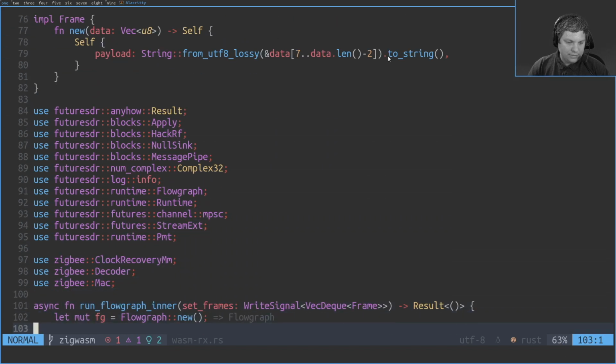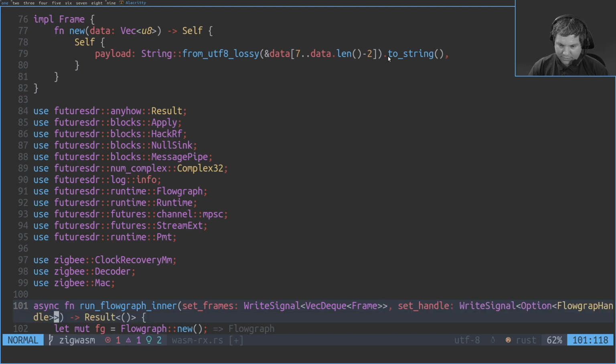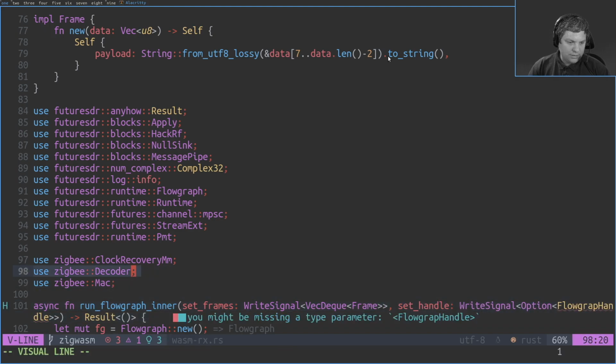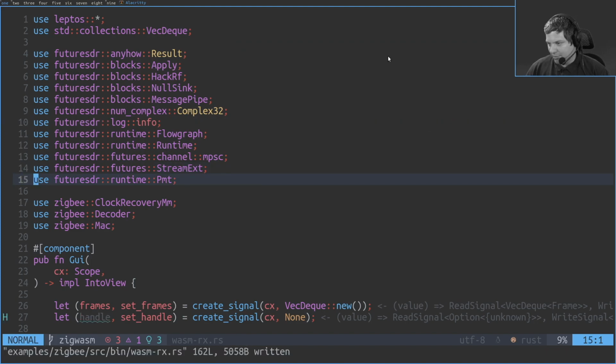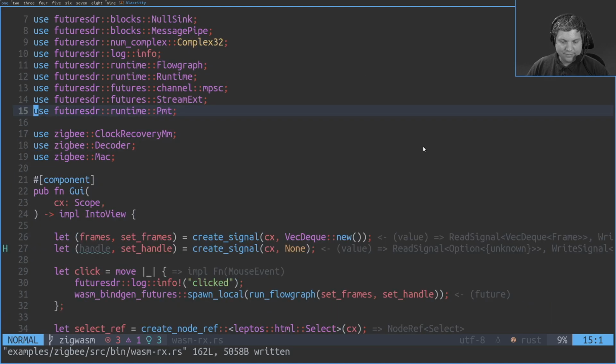And do this here. And I guess further up it complained because we didn't do this nicely. So yeah, let's just keep it like this. Does it compile?